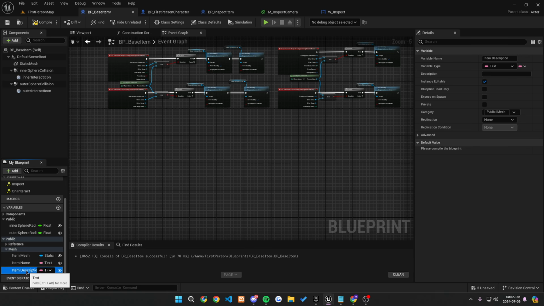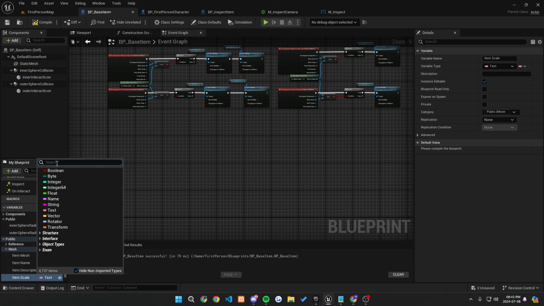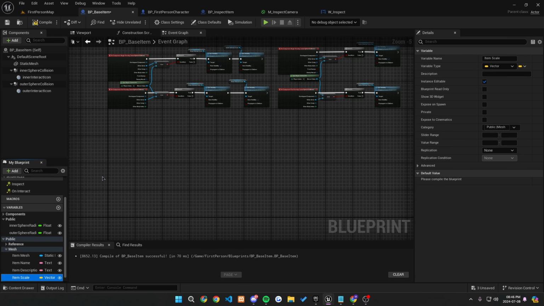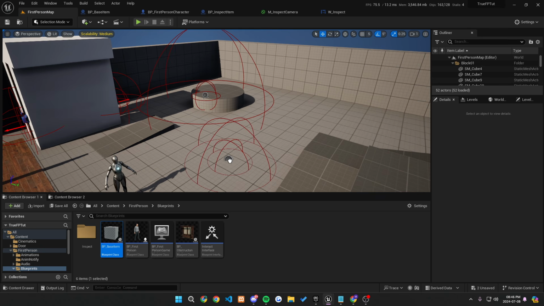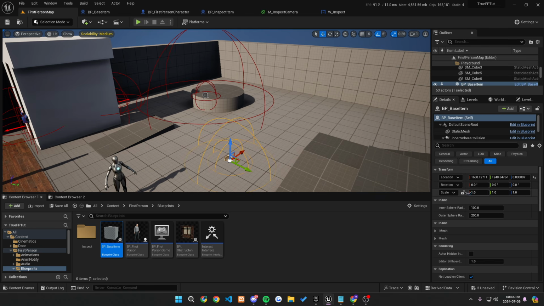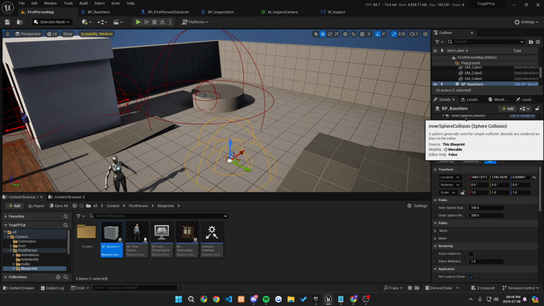Another thing that we're going to want to create is item scale. So for example, if you get an item from Sketchfab or another 3D marketplace where you can get items like FBX files and use them, we want to make sure that we can actually utilize them in our game with correct scaling. And so what actually tends to happen is people will drag them into the world, and then if they don't see them, they'll change this scaling. You don't actually want to do that, because what that'll do is it'll change all these icon scaling as well. It'll change the sphere collision.